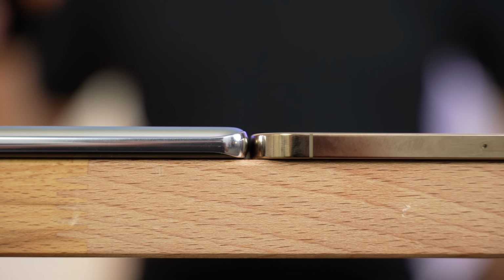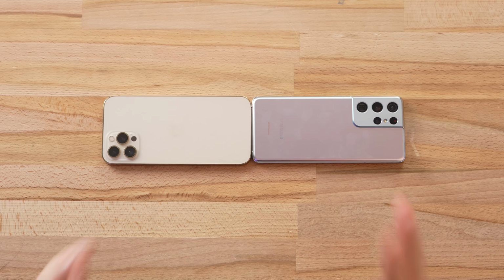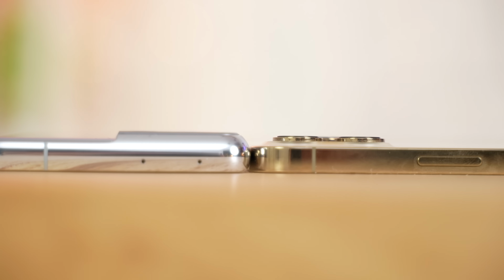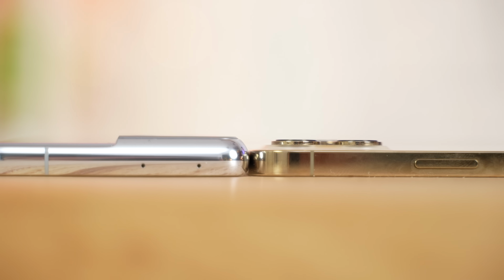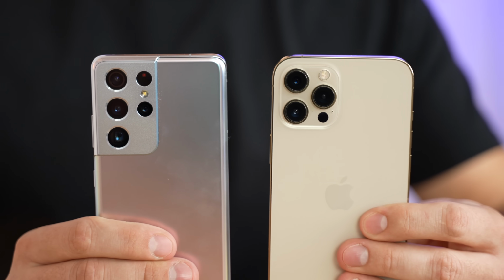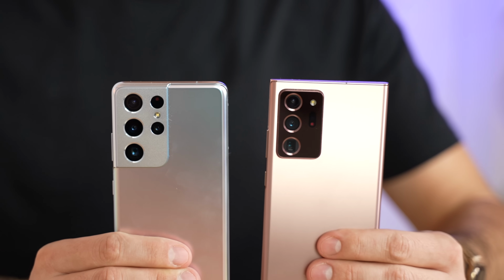Now the S21 is definitely quite a bit thicker. You can definitely tell right there, but that is only the beginning. If we go ahead and spin these and we compare the camera bumps, that is an insane difference. The thickness there is crazy. Now, does that mean that the S21 Ultra's cameras are gonna be much better than the iPhone's? Well, we are gonna find out in our blind camera comparison that we have coming up. These are always so much fun, and not only are we gonna do one against the iPhone, but I'm also gonna toss in the Note 20 Ultra and the S20 Ultra in one of those, and we will see truly how much better the cameras have gotten.